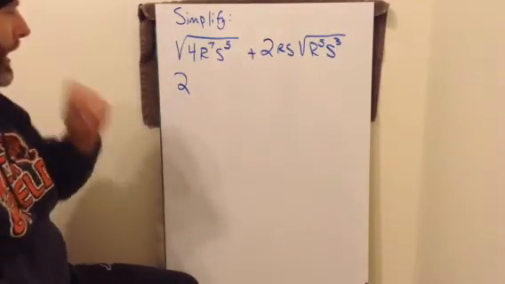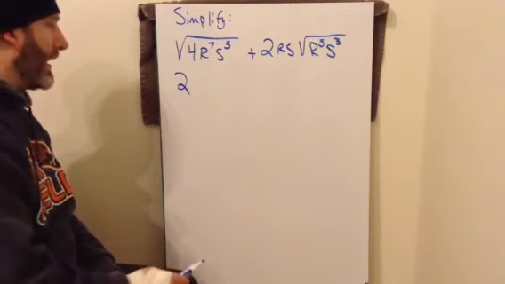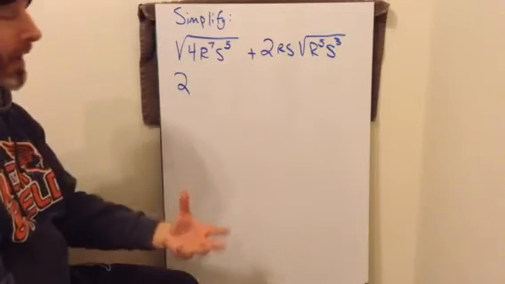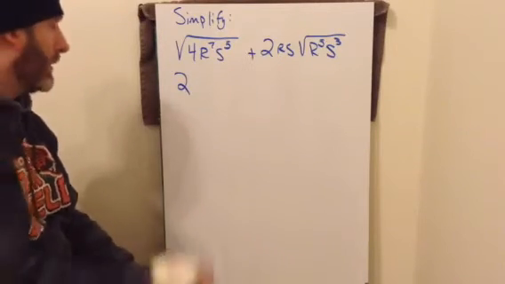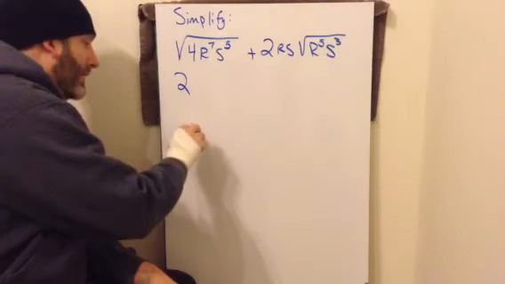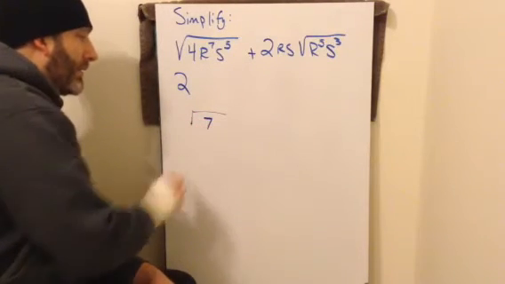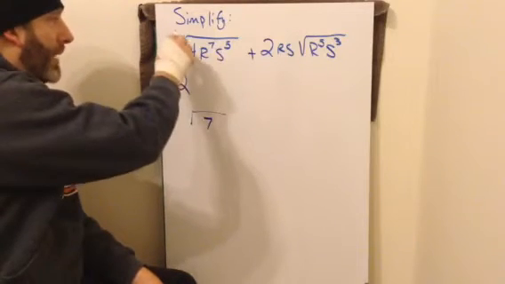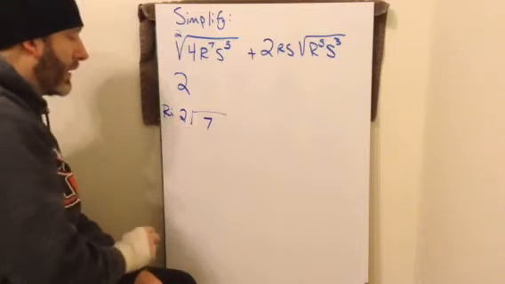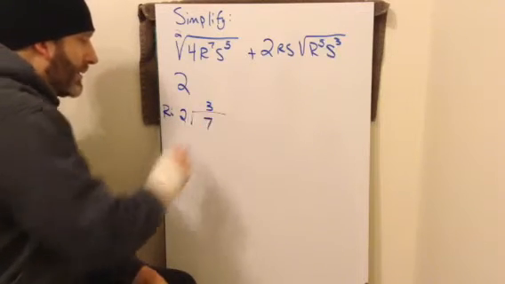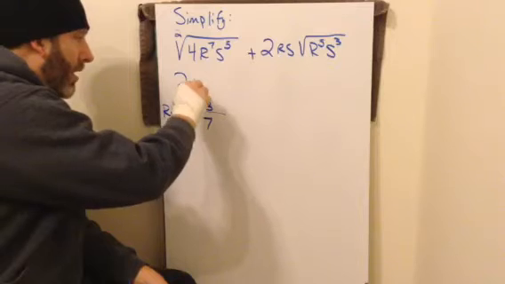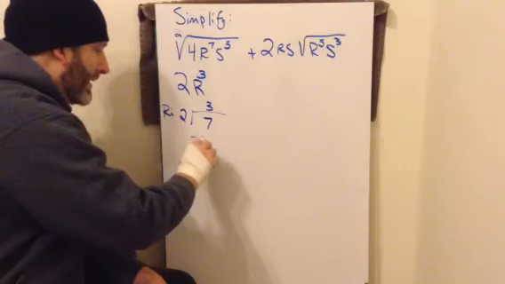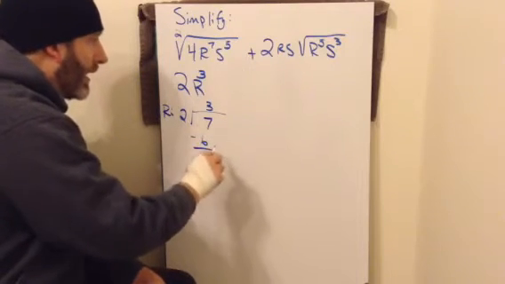As I go through, I have r to the 7th. Well, I know I can break that down: r squared times r squared times r squared. We're using the product rule in reverse. I could use the power rule. But remember we had this. So this is the r. We're taking 7, the power, divided by the index, which we know is 2. 2 goes into 7 3 times. So I know I'm going to have an r cubed outside. 3 times 2 is 6. 7 minus 6 is 1. I know I'm going to have an r inside.